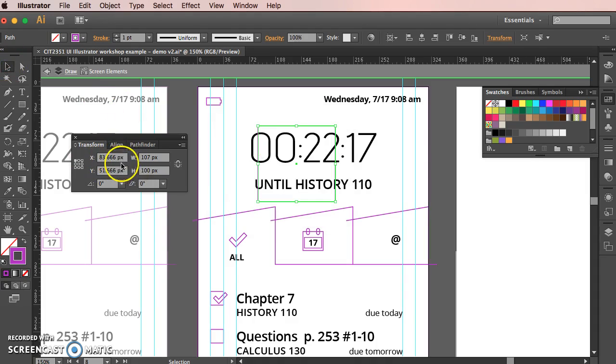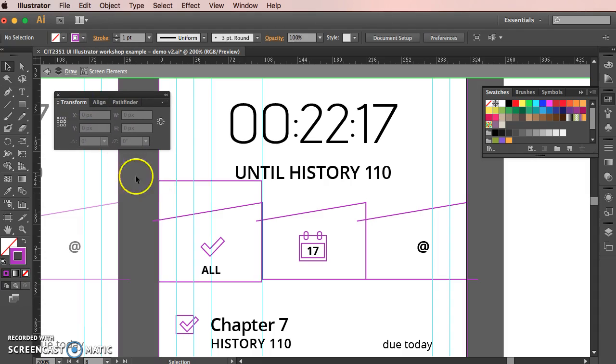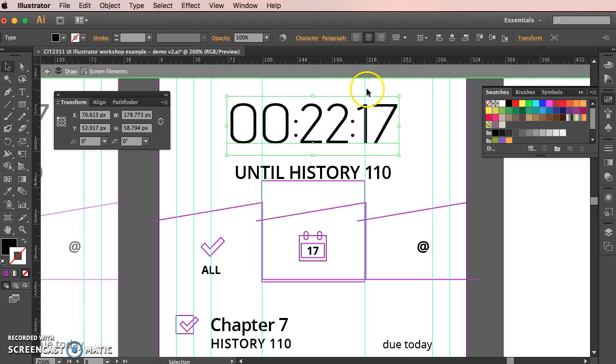I'm going to change the location of this to 0 by 0, which puts it in that top left corner. Drag it down, and I'll move it up a tiny bit. I'm going to drag out a guide and snap to that top left corner. Then I'm going to take the object, move this up a little bit, come over to the edge of the object, click in the top corner, start dragging, hold down Shift to keep it level, and snap it to that corner, and again I'm going to do the same here.